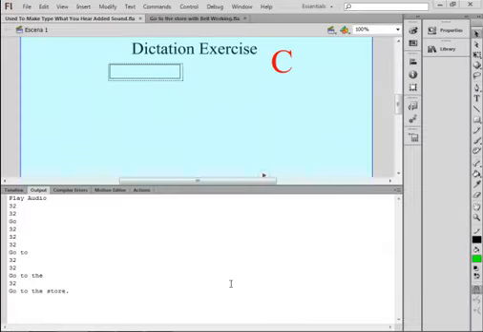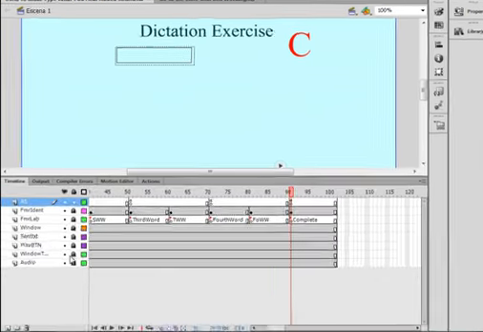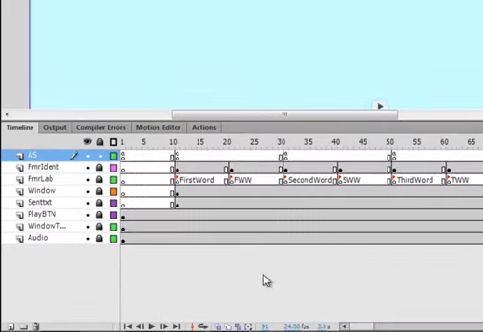I just paused and tried it, and it works really well, no problems at all. The only thing that I would do to this particular file right now is, if you look on the timeline and you look on this play button, that play button starts here, and at any time that the person is doing this test, if they hit the play button, they're going to jump back to number 1, the 1st word, and everything's going to get filed up.